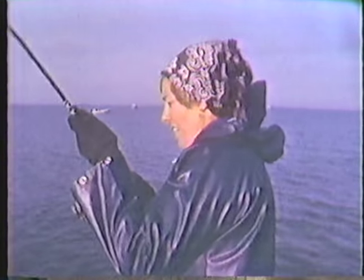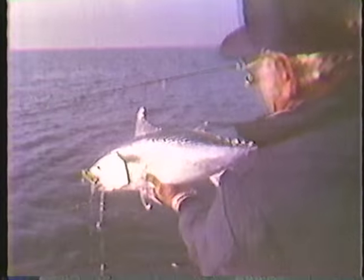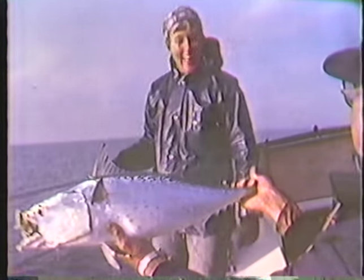Well, Gail had hers on about 12-pound line, or maybe 14, and so she played it on down, and you can see there he's just fighting to the absolute last gasp. But they're very dark meat fish, very bloody fish. Now, I'm told if you cut their throat immediately when you bring them on board, and you want to hang them overboard to do that so they bleed in the ocean, because they are quite, quite bloody fish. But I'm told if you just cut his throat right now and bleed him, that he is edible. Barely edible, but edible. But I've never tried one, so I can't testify that one way or the other.